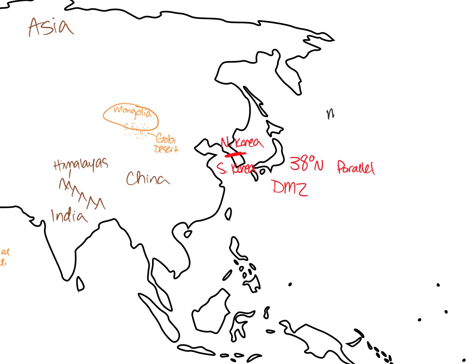This is another vocab term. It's a militarized border. Oh, good. I'm glad you learned something from Call of Duty. It is heavily guarded. I didn't hear him. What did he say? What? All right, so militarized means that it is heavily guarded, right? Both North Korea and South Korea have troops there guarding this border along 38 degrees north. All right?